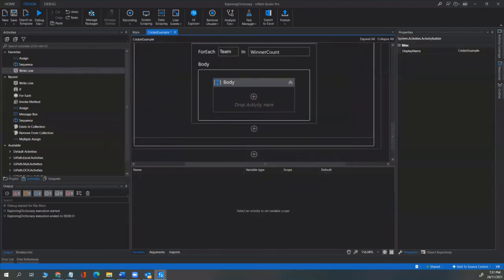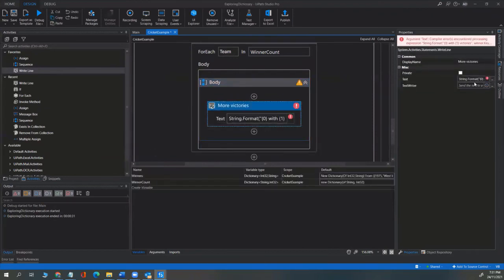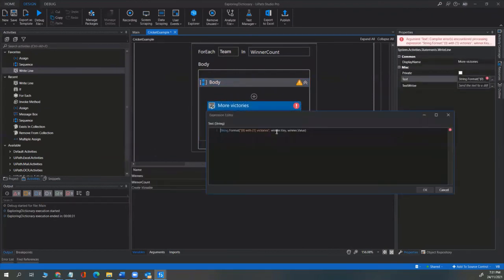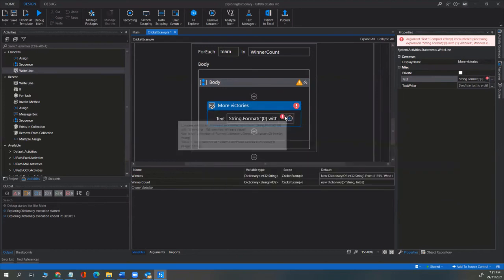Okay, for some reason it is not working. If this works, winners.key and winners.value. Integer comma string.